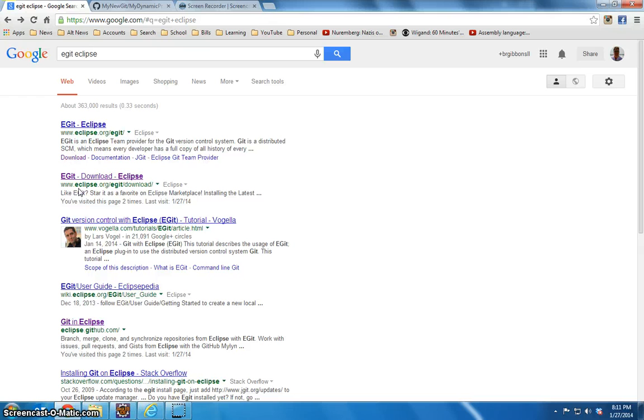In other words, if we have a team environment where we have 3 or 4 or 20 or 100 people working on the same project, instead of having to email solutions back and forth or creating a tar file and then sending that tar file and re-importing the project, there's a much easier way of doing it. GitHub, what we're going to be using for our source repository, is a source repository that's hosted online. As a matter of fact, you can go out there and download just a ton of source code from different projects that people are working on that are public. So first of all, let's go to this.